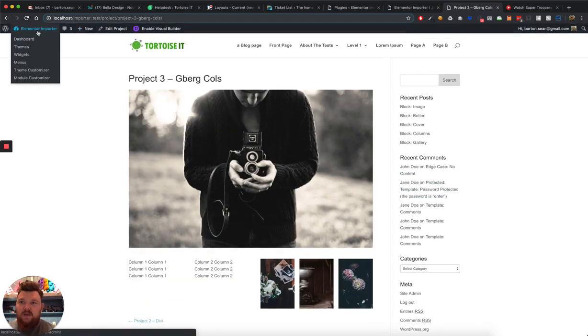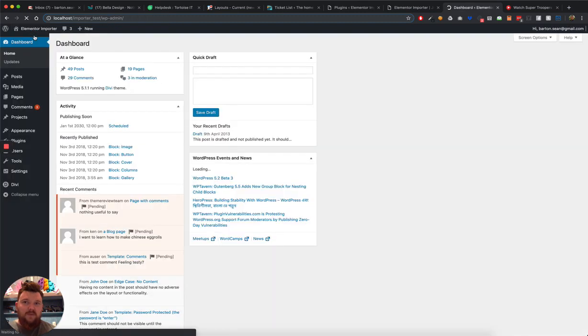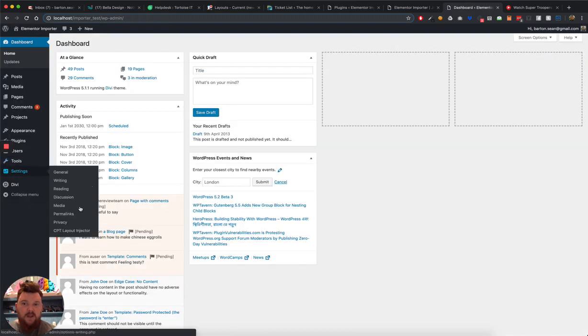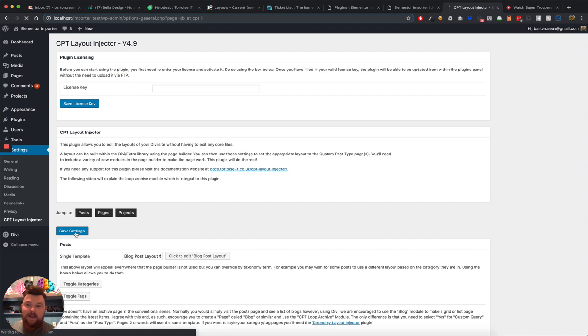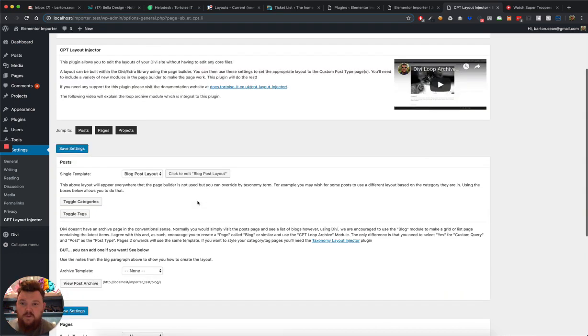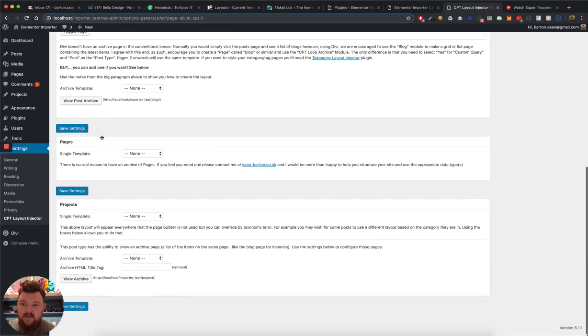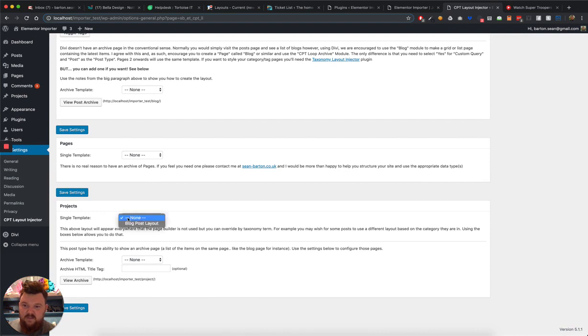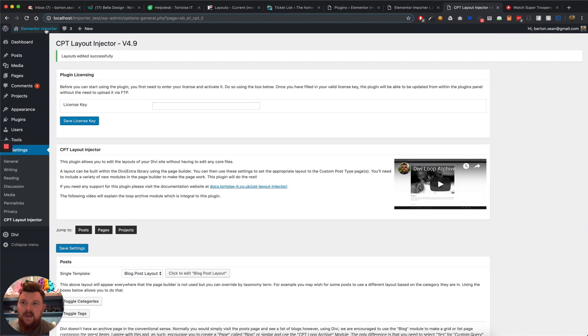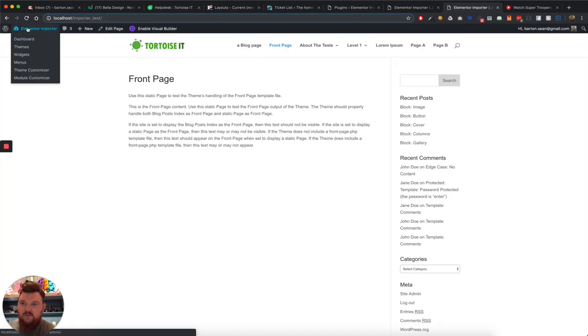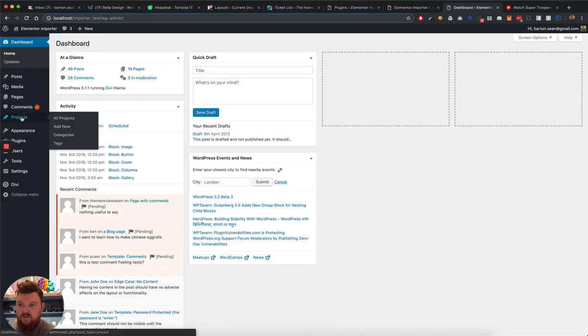So what happens if I now want to go and use the same template I'm using for blog posts? Bear in mind, you don't have to. You can create a layout that looks exactly how you want, tuned on a per post type basis. But just for the sake of convenience, projects, here we go. Choose blog post layout, press the save button. And now I should, I've gone back to the wrong page, haven't I? There we go. I should be able now to go back to project number, I don't know, 1, 2, 3.